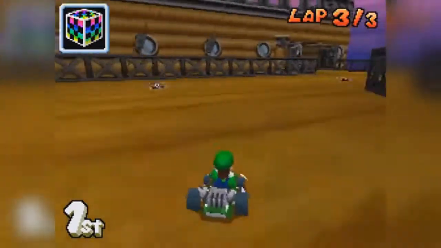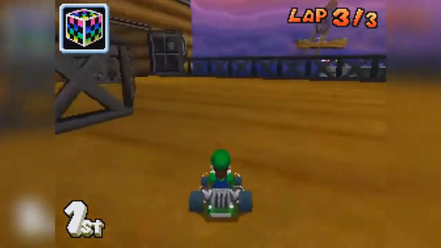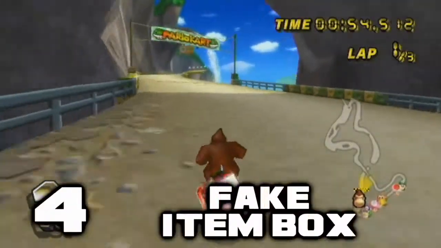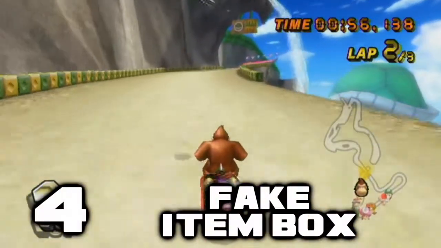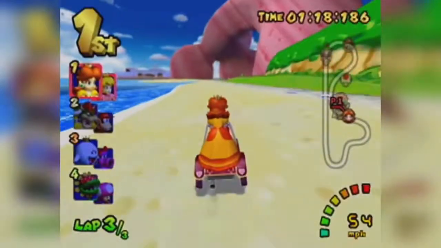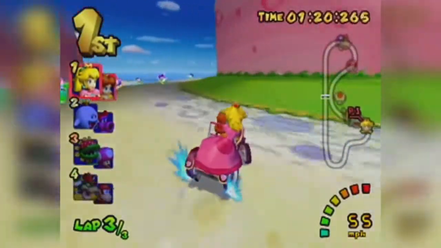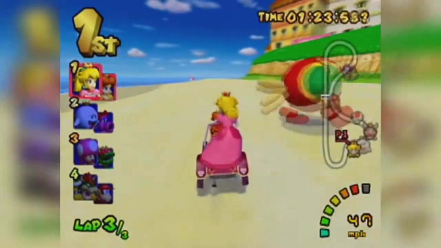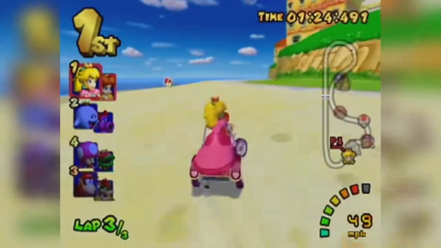In Mario Kart, you see an item box and you immediately go for it to see what's inside, but you should be on the lookout for fake item boxes. These items are placed by other racers and trying to get them just hits you hard and puts you to a complete stop. The problem with these fake item boxes is that they're easily spotted from afar.